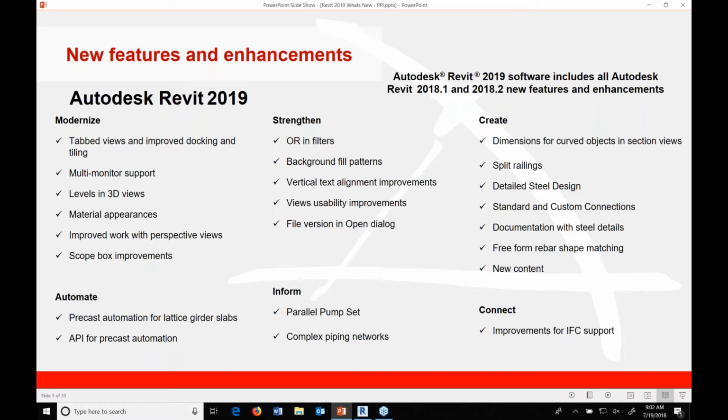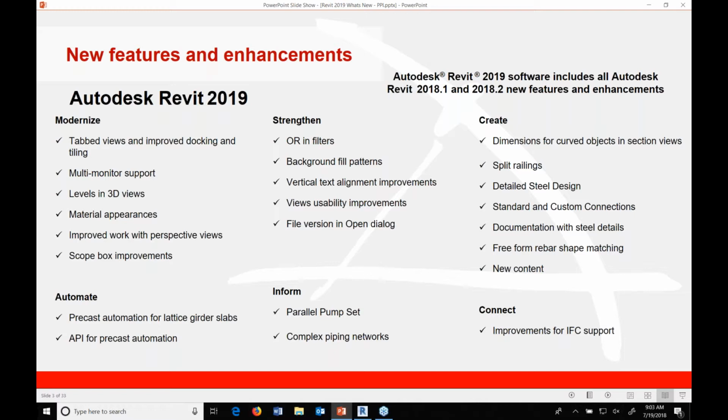And then, of course, automate. That's attention given to automating tasks. And the inform part, you'll see it's more around piping and pumps, but they're trying to optimize designs there for mechanical engineers and the like. And then in terms of connect, they've worked on strengthening the connection of workflows for team-based projects.